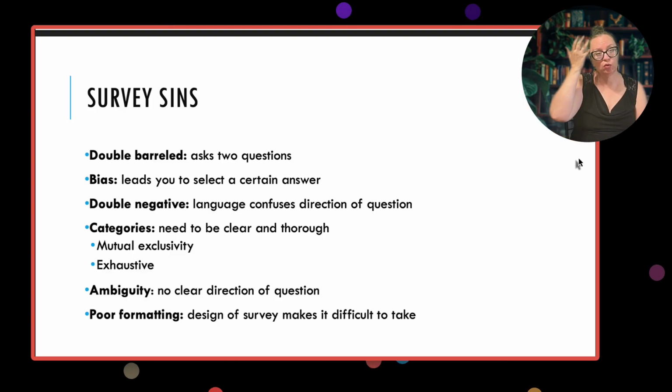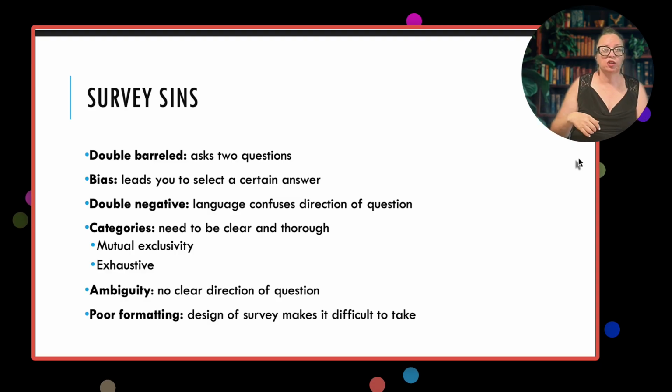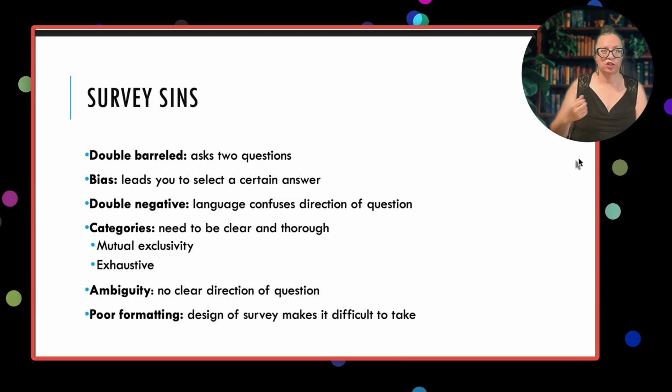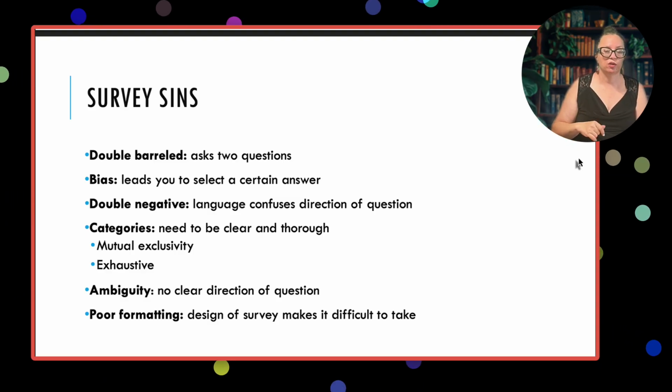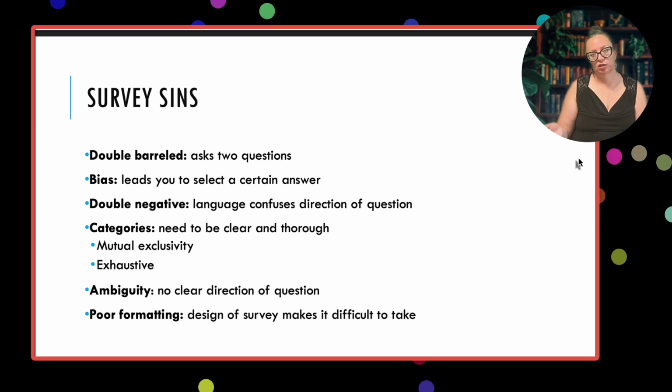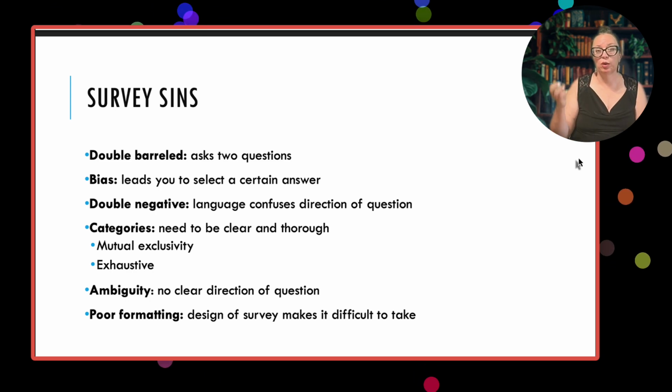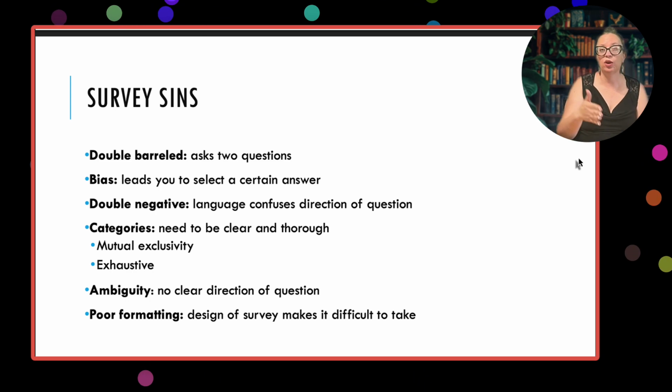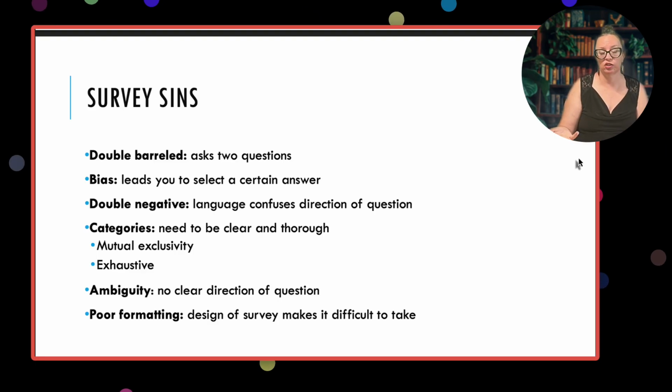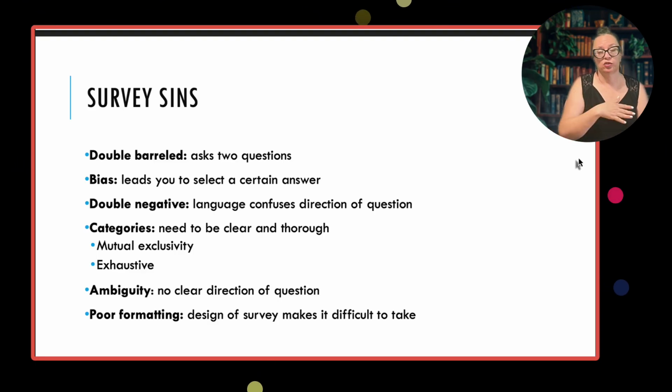Bias. We don't want biased questions. Something like, the pollution of our river is absolutely terrible. What do you think about the pollution of our river? You're sort of steering somebody in a particular direction, and remember that social desirability. If they think you have an opinion, they're going to want to agree with that, generally speaking. Some people want to do the opposite.